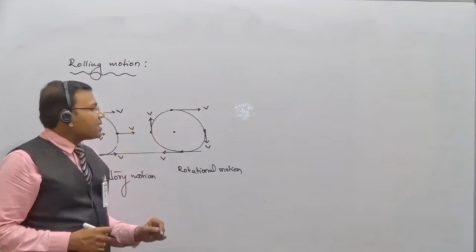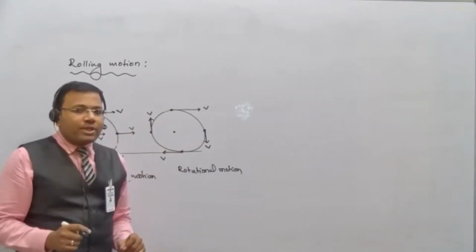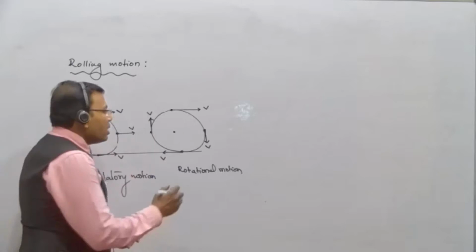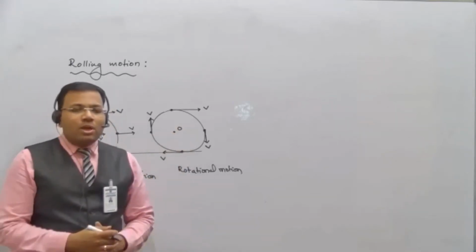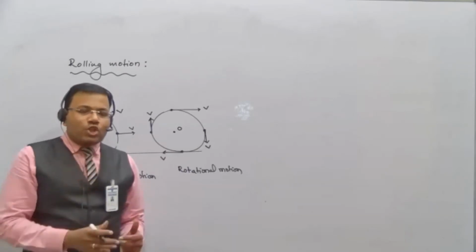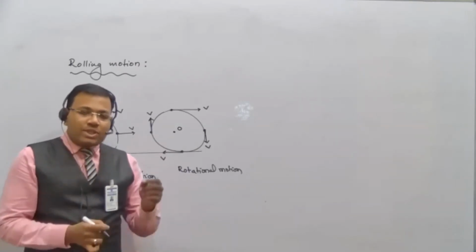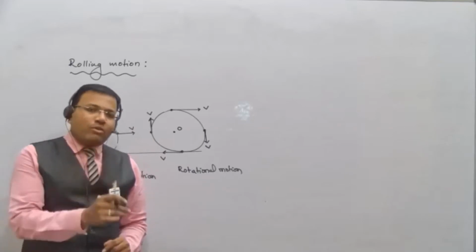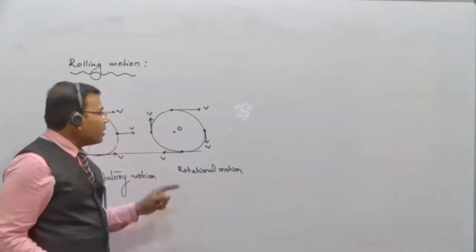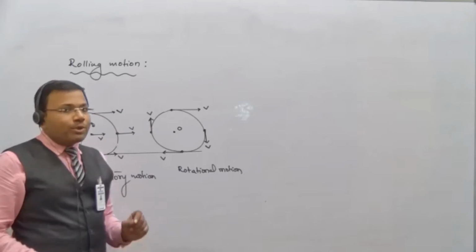लेकिन एक point ऐसा है बेटा, यहाँ पे जो बीच में जो point हम consider कर रहे हैं, that is the center of mass, that will be at rest. That means it is having a zero velocity. Whenever you take a body in rotational motion, one point which is at the center, that will be at rest. वो move नहीं होगा. It will be at rest only. All the points will be revolving around that single point. I hope it is clear.